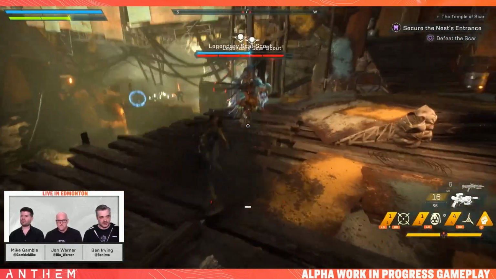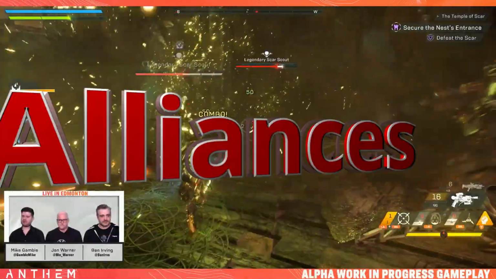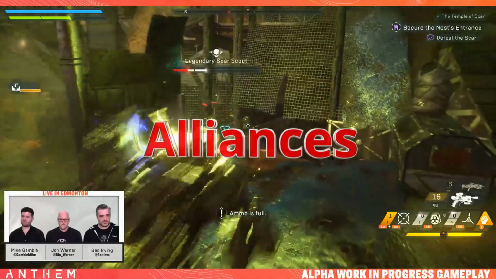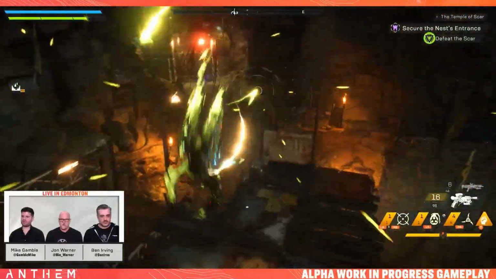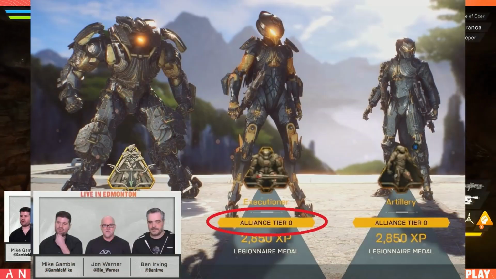As a tail end to this video, I did want to make a brief side note in regards to Anthem's guild system, which are going to be called alliances. It wasn't openly discussed in the stream, but when the Stronghold got to its final screen where it tallied pilot experience, it showed the phrase Alliance Tier 0 under each of the pilots.